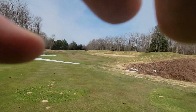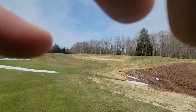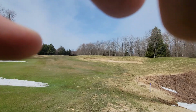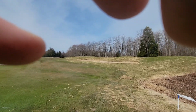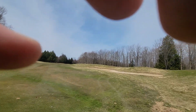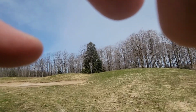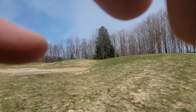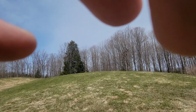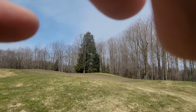Oh, there's a ball. There's a nice yellow ball too. But there'll be a lot of balls down in this ravine. Oh, I see. Yeah, there's a little bit more from it. Put some more down there. Yeah, all over. We're probably trying to see the idea of picking up all of it, you know what I mean? Well, yeah. It's not course etiquette. Yeah, definitely not proper course etiquette.